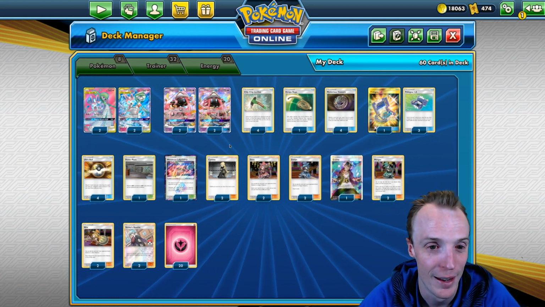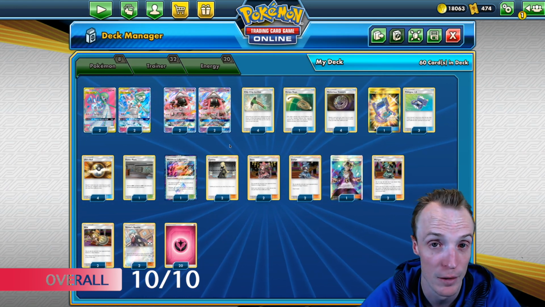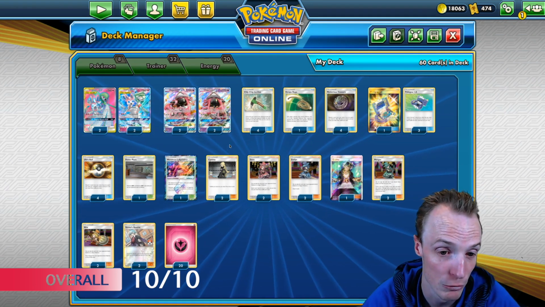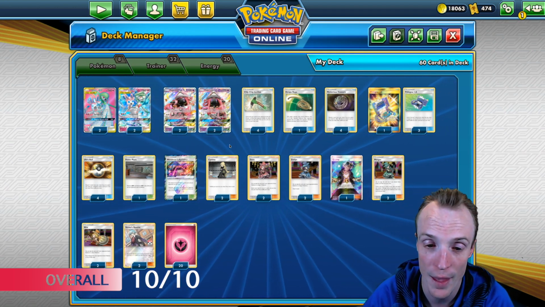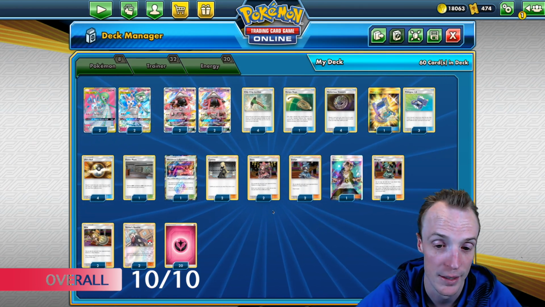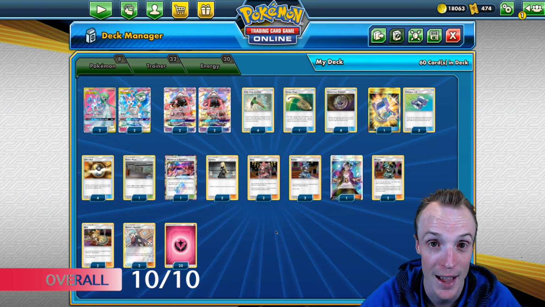So overall, what do I think? Well, quite simply, I don't want to play this deck. I don't want to come up against this deck. This deck is scary, and if you do not have the cards out to counter it, things like a Rangaroos, or if you got Marshos in deck so you can let loose them, or maybe even a Mischievous or something like that, this can devastate you very, very quickly. So yeah, not one I want to come up against, and I'm giving it a 10 out of 10. It's that scary good.